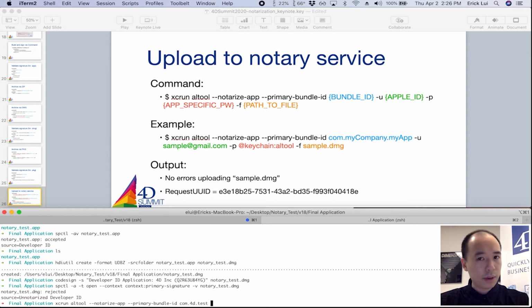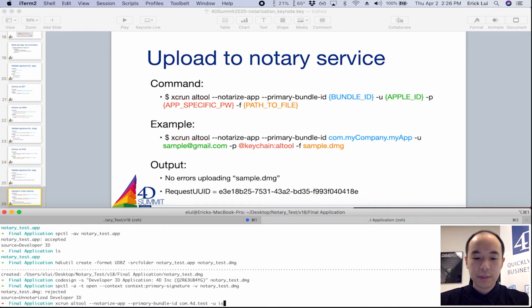Also make sure that there are no underscores because it will get rejected based on the name. And make sure that the primary bundle ID does not start with a number. Just keep it simple, so I'll name it com.40.test.